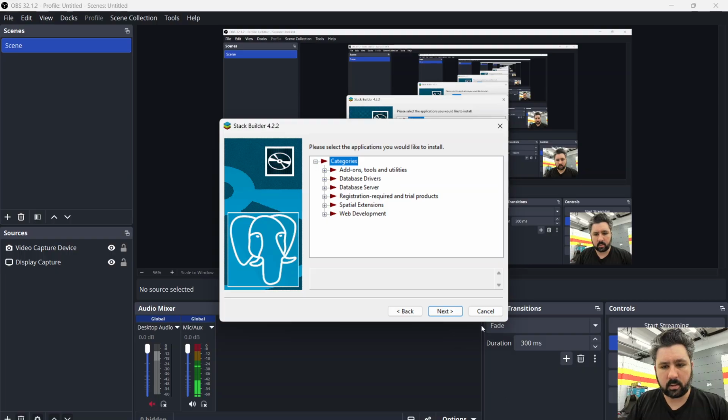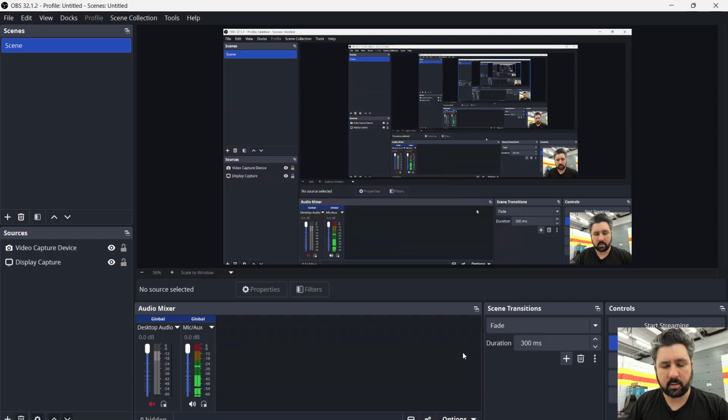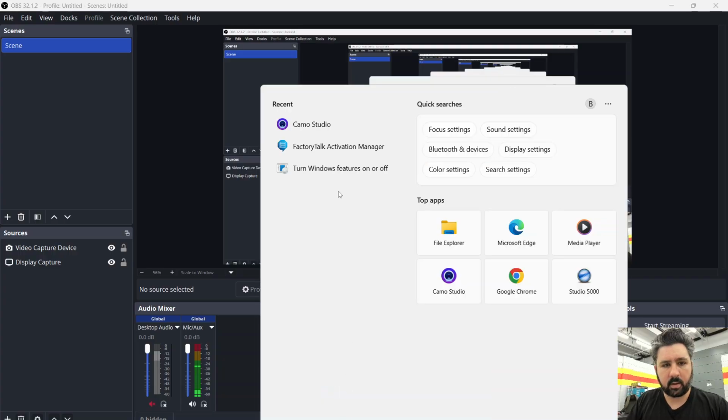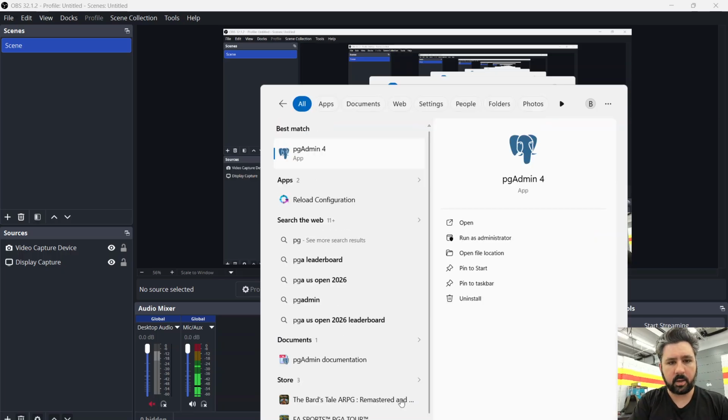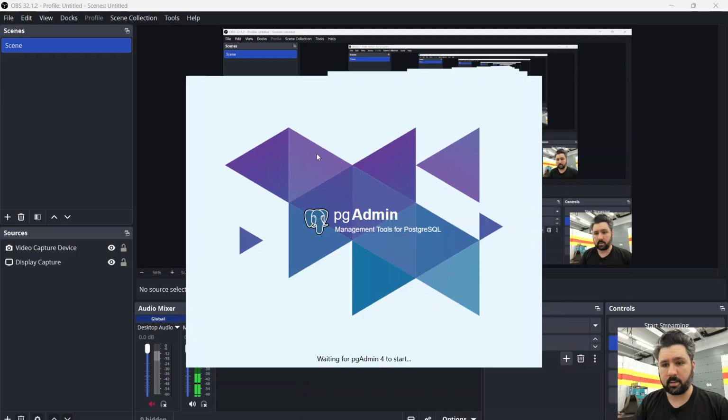And actually, I'm just going to hit cancel there. We don't need to do the stack builder actually. So at this point, I can look for pgadmin4 in my installed programs.